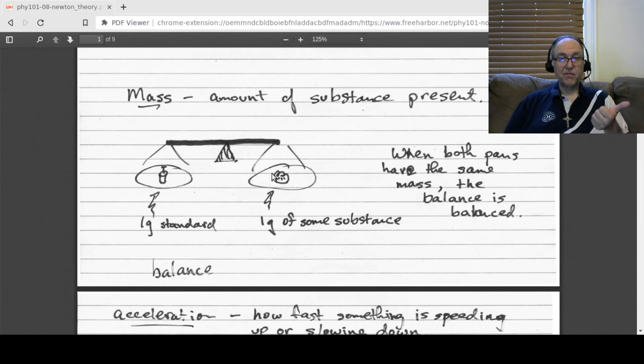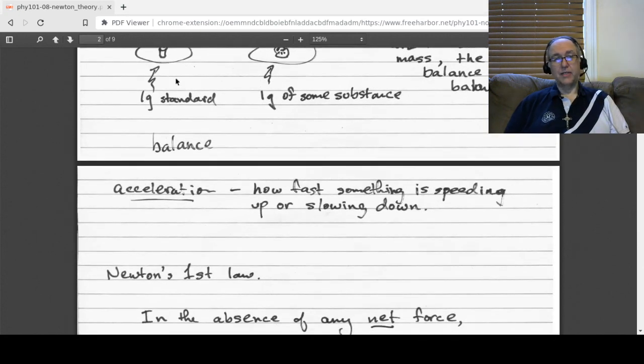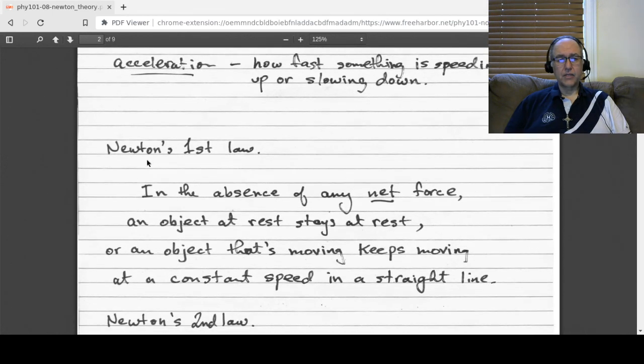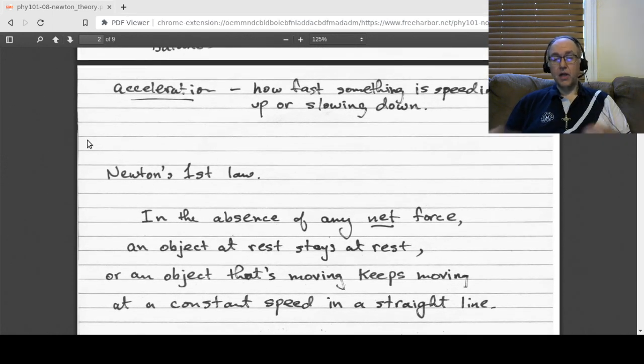Okay, so we've got the concept of force, we've got the concept of mass, and the third concept is not really a new concept, but because I'm introducing dynamics from scratch, the third concept that you need to understand Newton's laws is acceleration. But you already know what acceleration is. Acceleration is speeding up or slowing down. It's the rate at which the velocity changes. Great. Now we can jump into Newton's 3 laws. He stated them in a book he called the Principia Mathematica, written in the late 1600s.